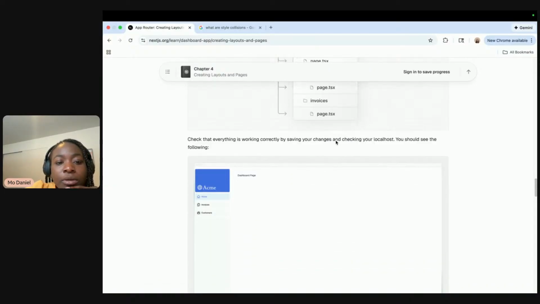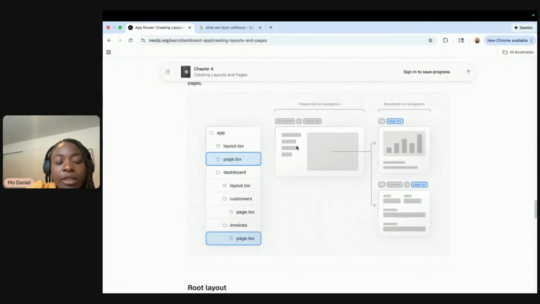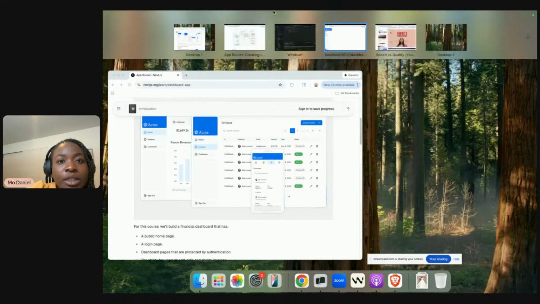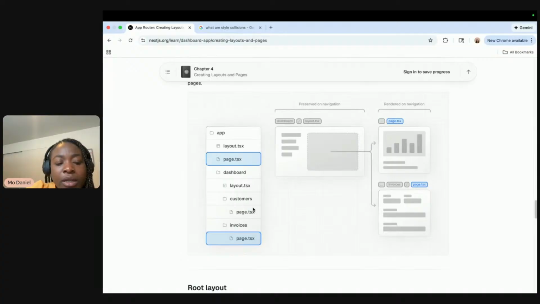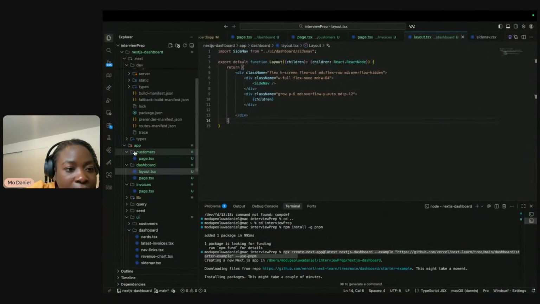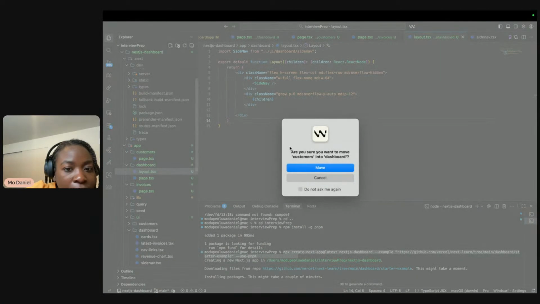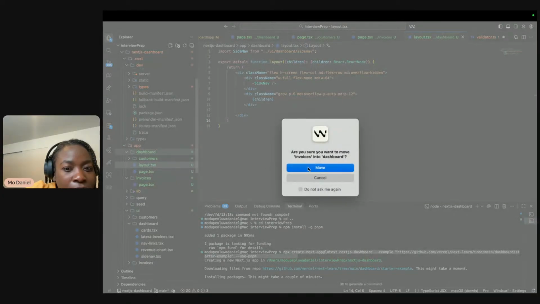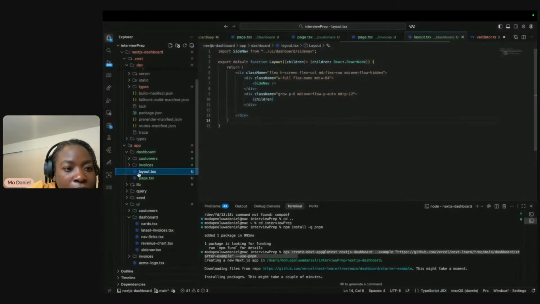But notice that when I click on customers, it's not working, because customers and invoices are not within the dashboard. So I may have to move them within the dashboard for it to work. Let's go there. What's breaking now?